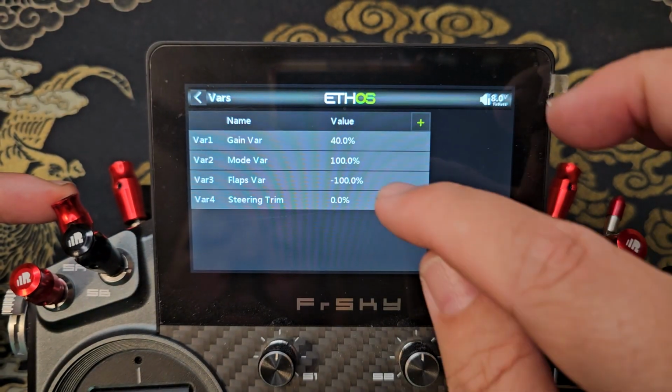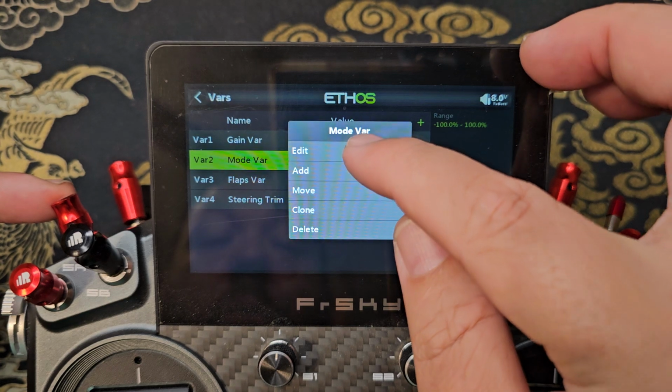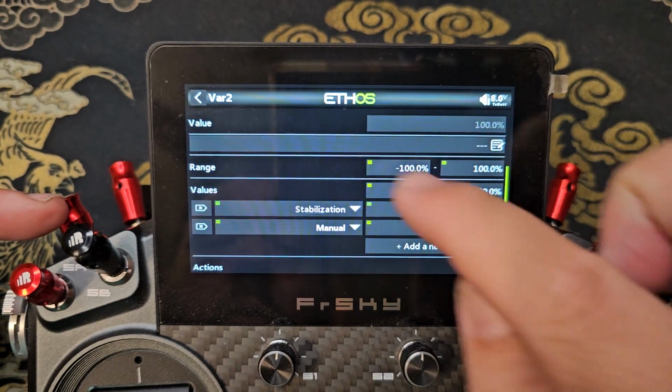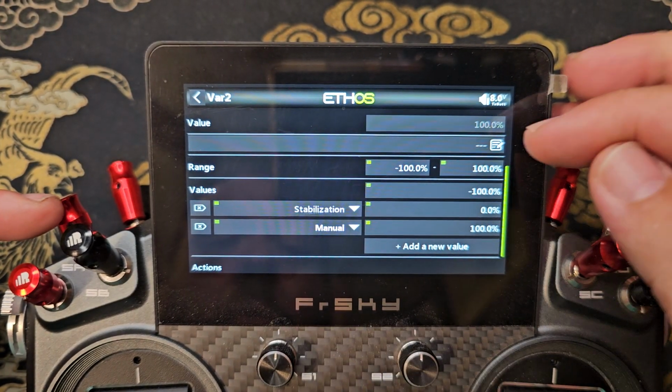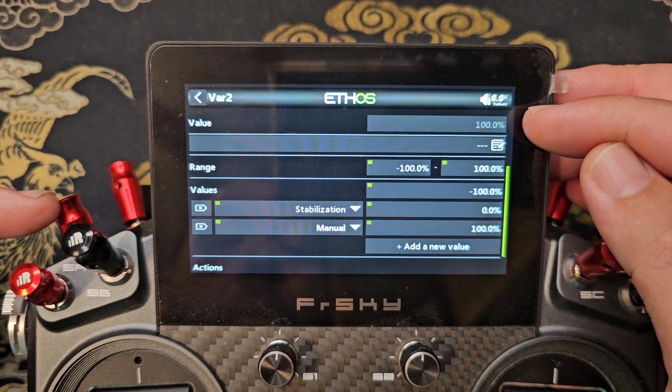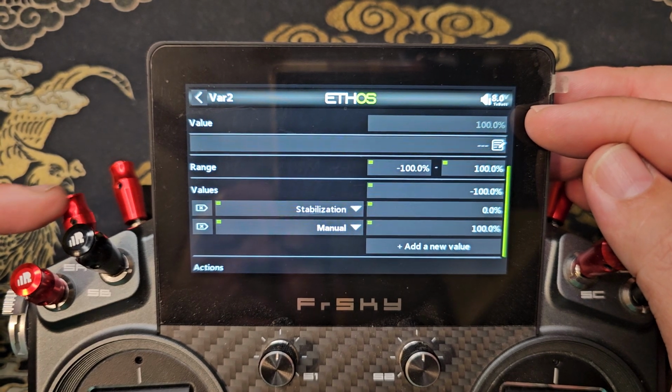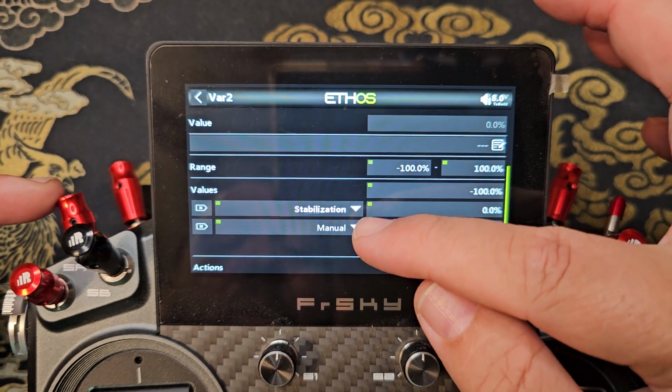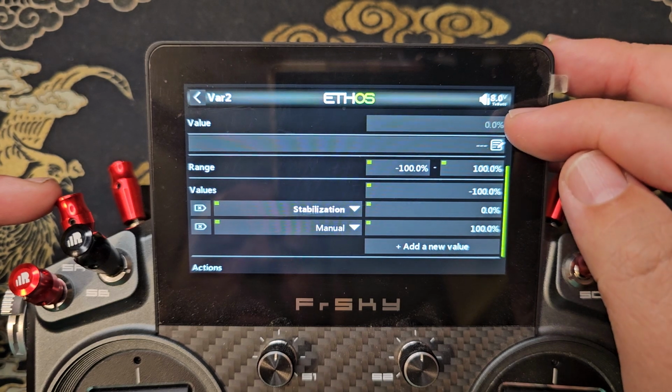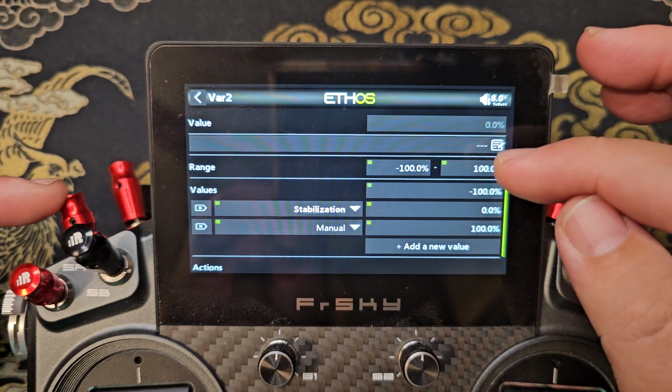And over on my mode var, when I toggle into manual, you can see that the value here is +100. When stabilization is active, it's 0.